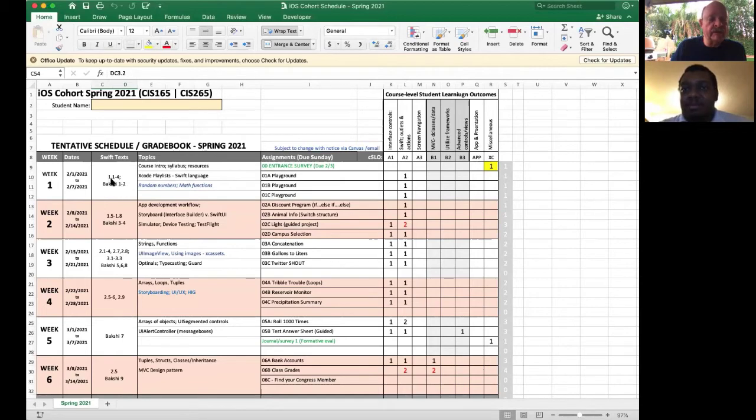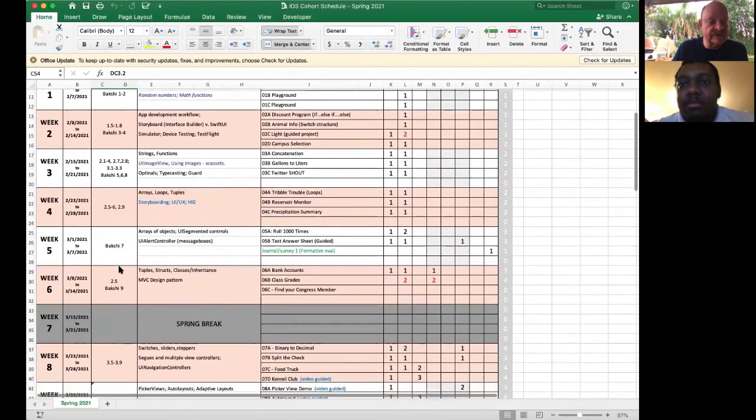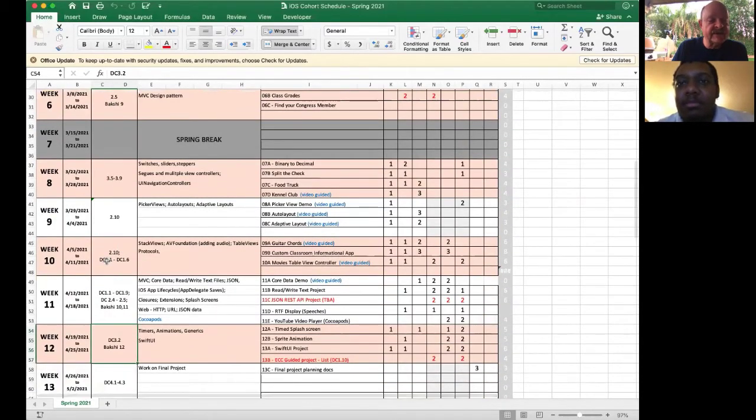Now when you see the 1.1-4, this is the period there, 1.1-4, that refers to that foundations course. Then I've also added in the book chapters that kind of correspond to that. Now, when you get down a little further into the course, let's jump down here.